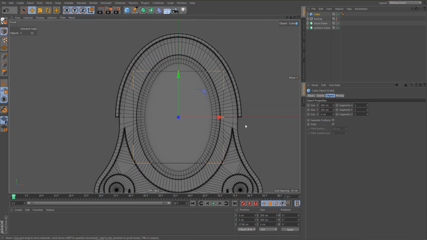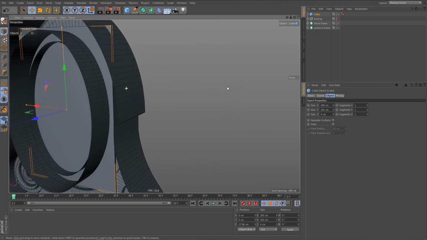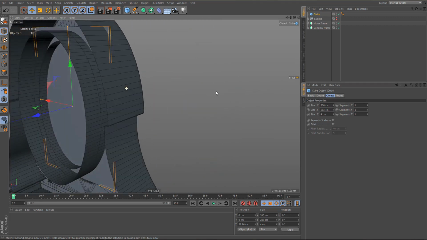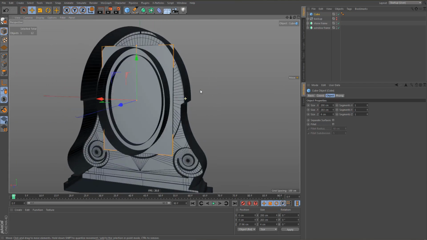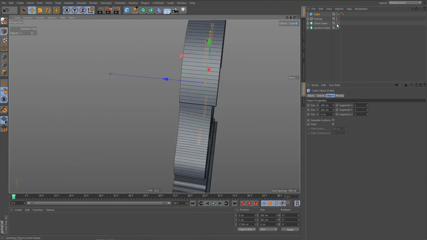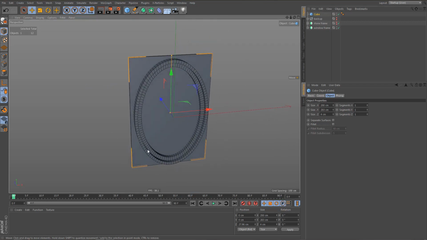And we can pretty much keep the width, I think, but we need to increase the size on the y-axis. And it's penetrating the geometry of the stone frame, so I'll just scale this down to about here.